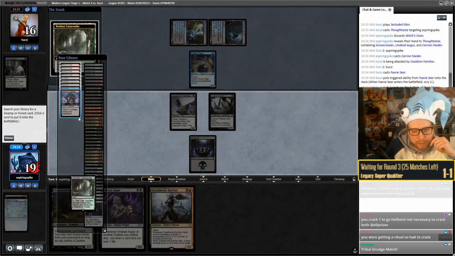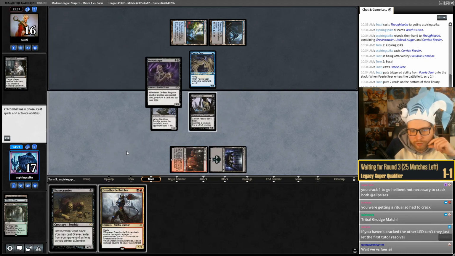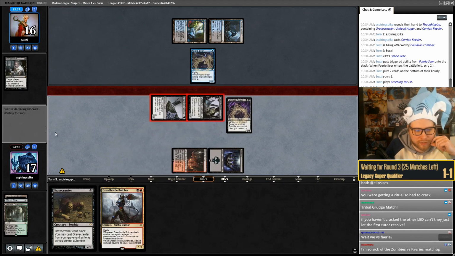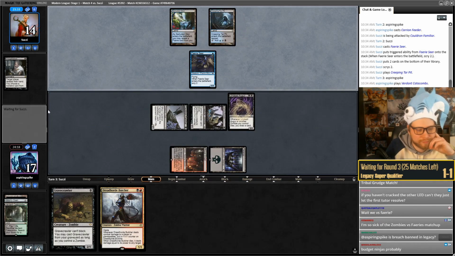I think I'm going to play Undead Augur off of Blood Crypt and then just attack with both here. Yeah, zombies versus fairies. I did cut the Plague Engineers from my sideboard.